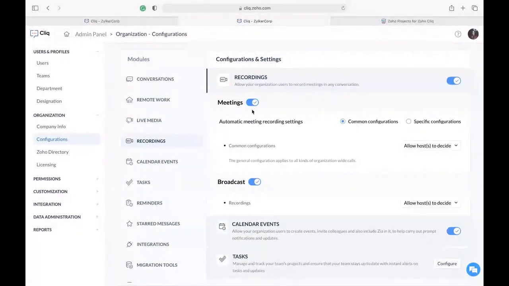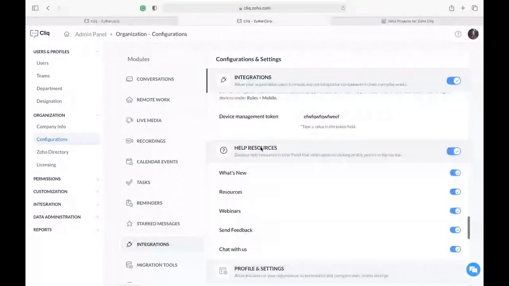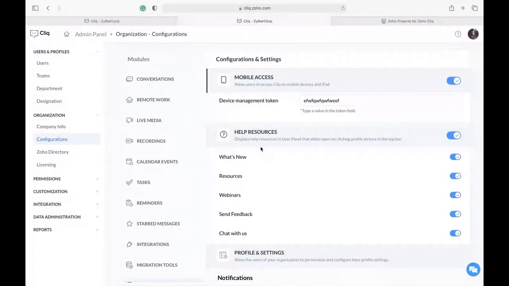You may wonder why this is important. I will not want my employees to access particular features available in Zoho Cliq, wherein I will want them to use specific modules alone. In that case, say I don't want my employees to use a particular module called broadcast, I can simply disable it. At one point, if I want them to use it, I can enable it anytime. Likewise, right from normal text messages to using bots, internal tools, and mobile access, I can configure every single module or feature that's available in Zoho Cliq for my employees according to my convenience as an admin.